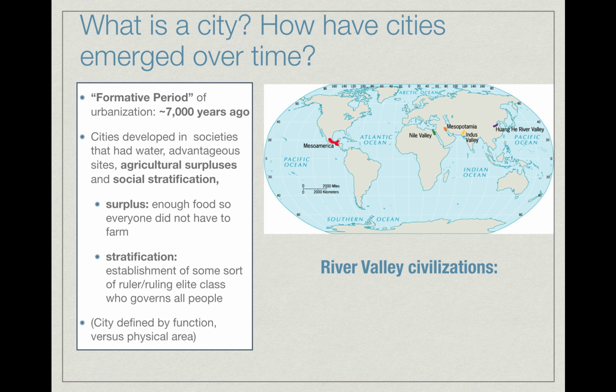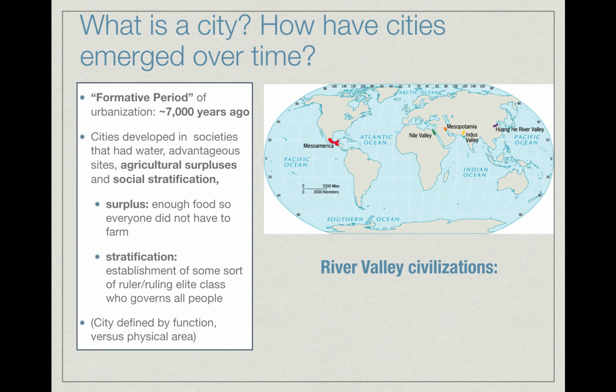In this instance, all of these civilizations had rivers with either predictable or simply beneficial flooding. And most importantly, the ones I bolded here: they had agricultural surpluses and social stratification. Agricultural surpluses meaning they had enough food so everybody didn't have to farm. That's a key centerpiece of the development of any city, that you have successful enough agricultural systems whereby other people can now engage in construction, education, art, and so on. Also, these civilizations had social stratification, so they had some sort of ruling class or ruling elite that would in turn become the leaders of that society.